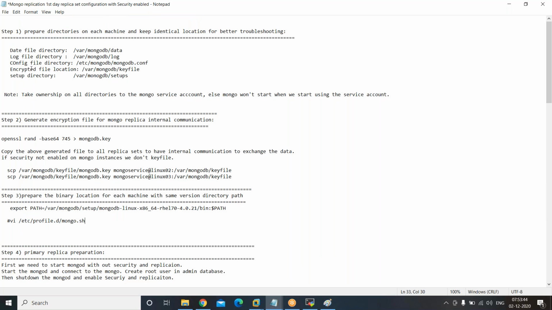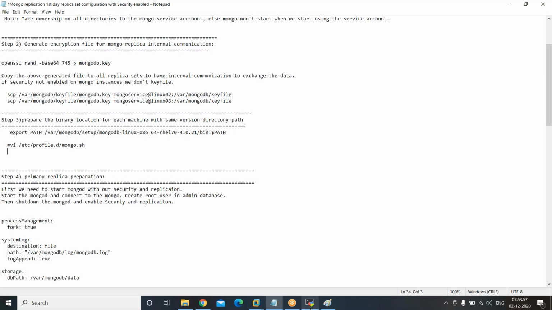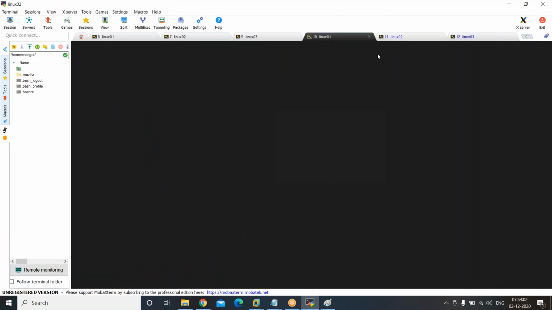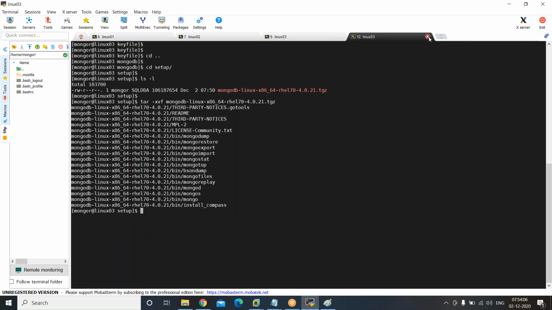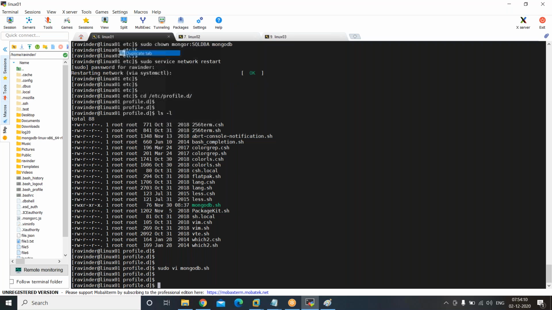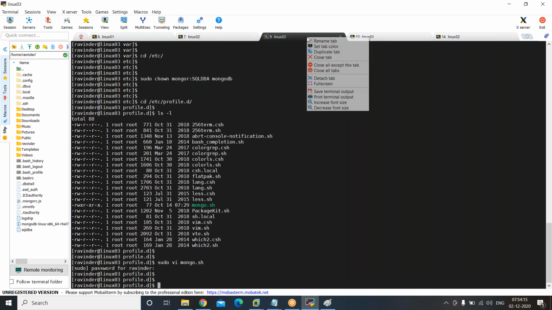Okay, we prepared the directories, we prepared the encryption file and loaded it into the targets, and we downloaded the setup and loaded it into the targets, and then loaded the binary executables and everything. Now primary preparation. Now I have to log off all these sessions and log in again. Why? Because the new directory will not take effect. You have to log off and log in. It's mandatory. So one by one I'll connect again. Duplicate on this tab, on this I'll go with the duplicate tab.